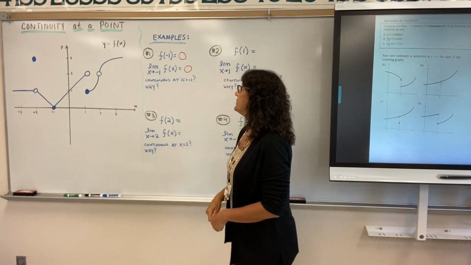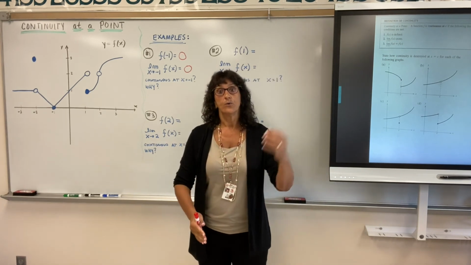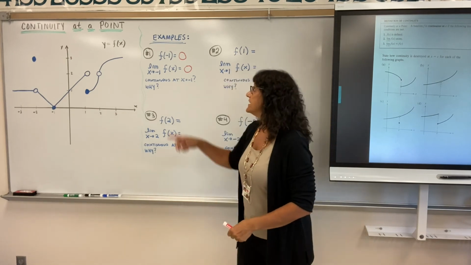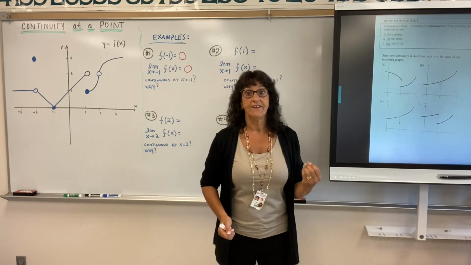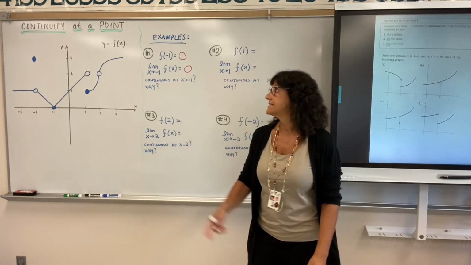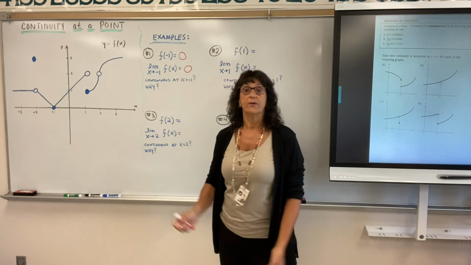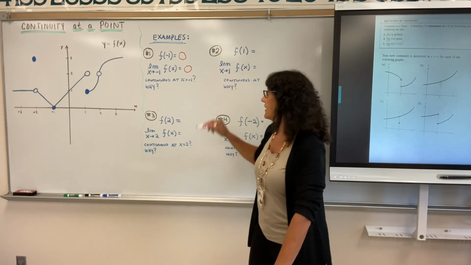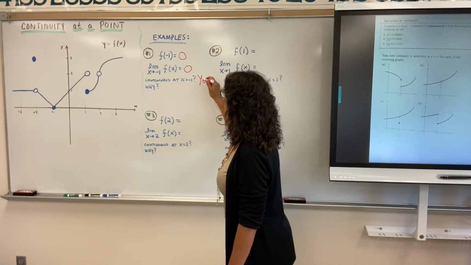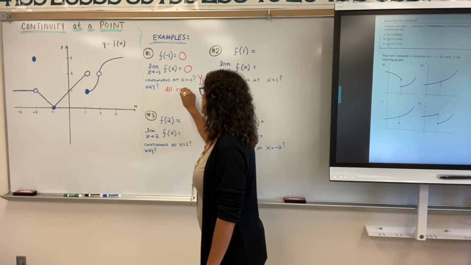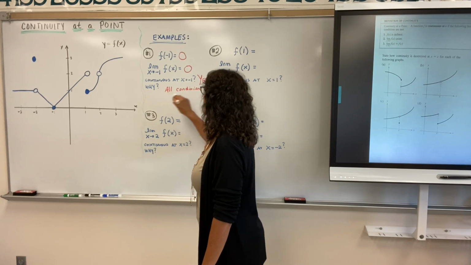Do we have continuity at x equals -1? Let's see. We've got to make sure the conditions in the definition are met. Condition number 1, is the function value defined? Yes, it is. It's 0. Condition 2, does the limit exist? Yes, it does. It's 0. Condition 3, does the limit equal the function value? It does. Do we have continuity? Yes, we do. Why do we have continuity? I'm just going to write: because all conditions are met in the definition.